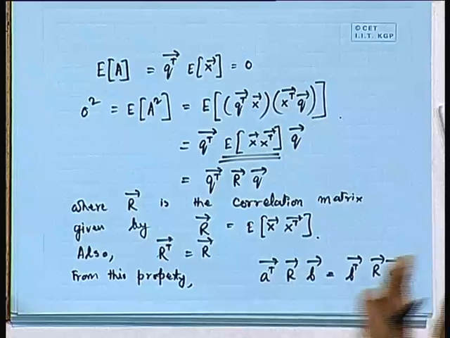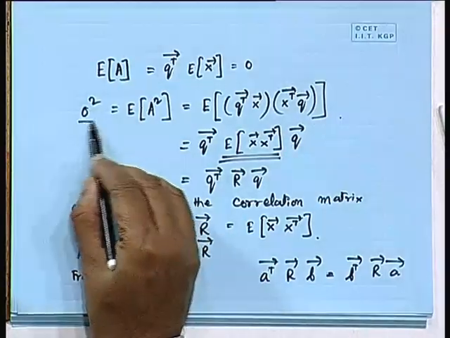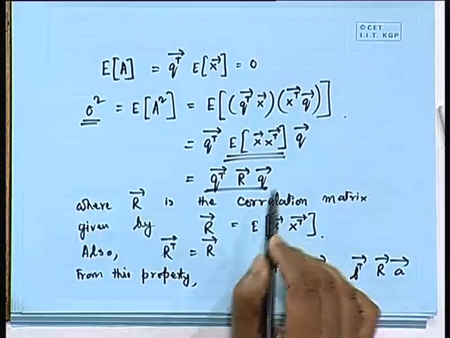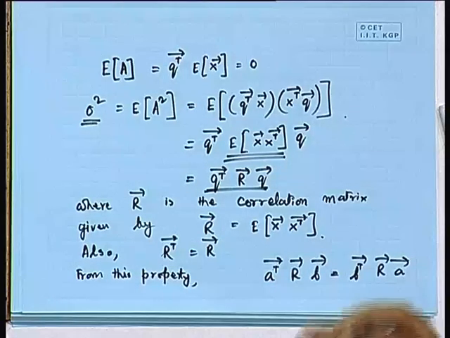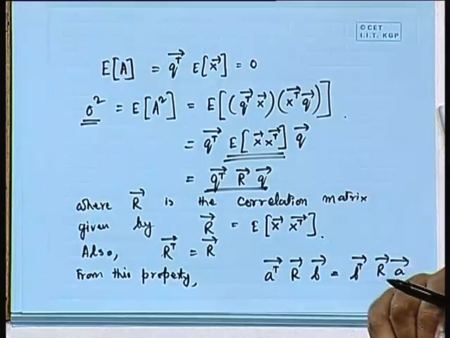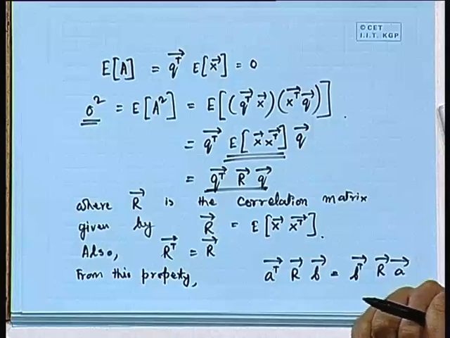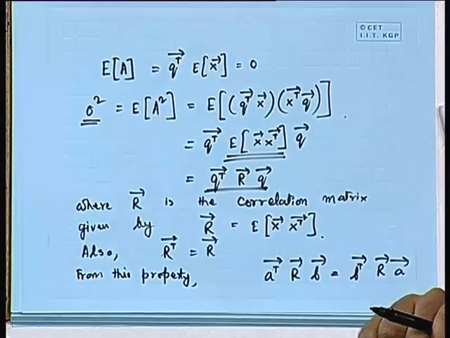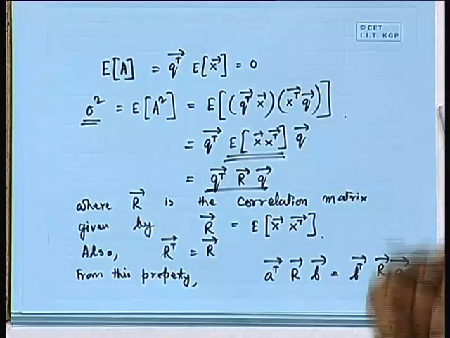Now, what we are more interested in is this expression. This is the variance expression, and what we want to do is minimize the variance. Now, this correlation matrix is not exactly under our control, because this is controlled by the x vector itself. So, this is controlled by the random vector, the random process itself will control R. So, we do not have any control of that.